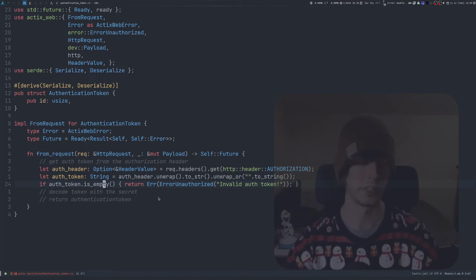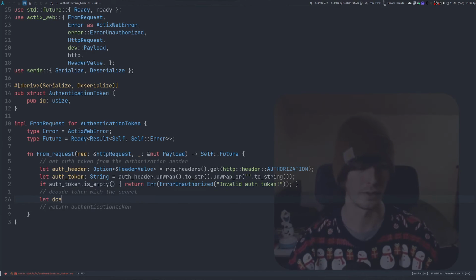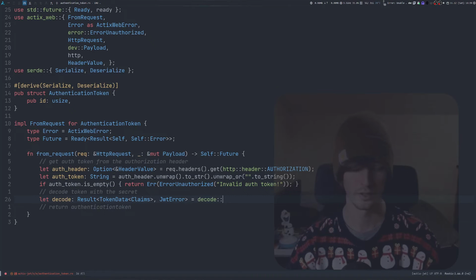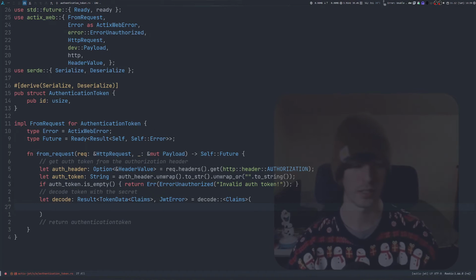Now we can decode the token like we've done before. So let's go let decode, which is of type, what was it, Result, and it could be TokenData Claims or JWT error. Let's decode. And then here again, we're going to pass 3 parameters to it.